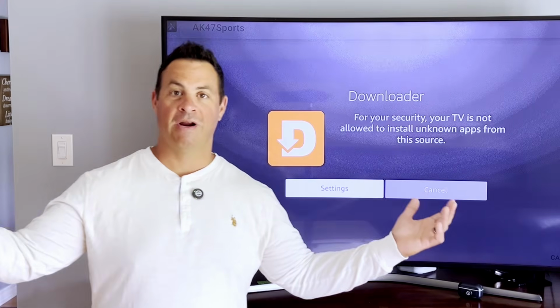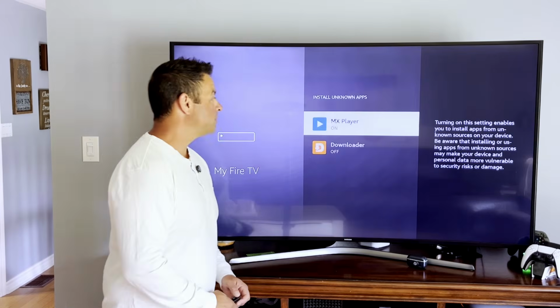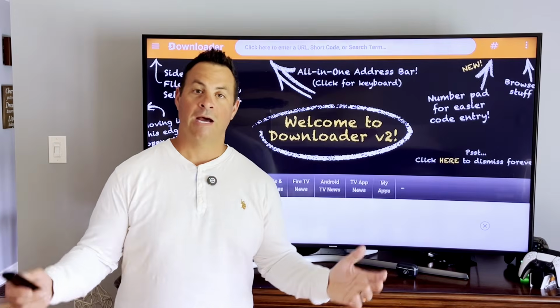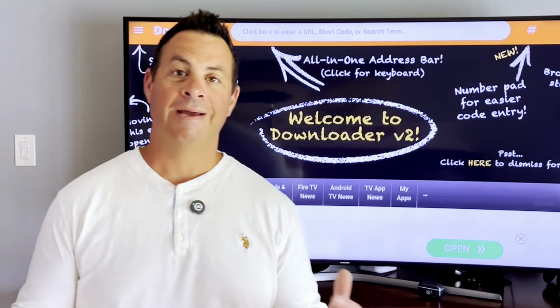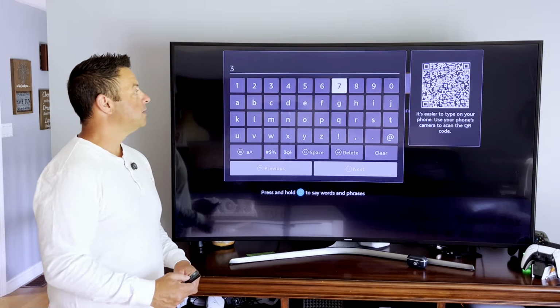I forgot to jailbreak our Firestick. You don't jailbreak Firesticks. Install unknown apps, downloader, turn it on. The device does it for us. It's not jailbreaking. It's nothing fancy. We just change an option. Downloader works just like a web browser. We can enter any URL or have a shortcut for you, and it's so much quicker.